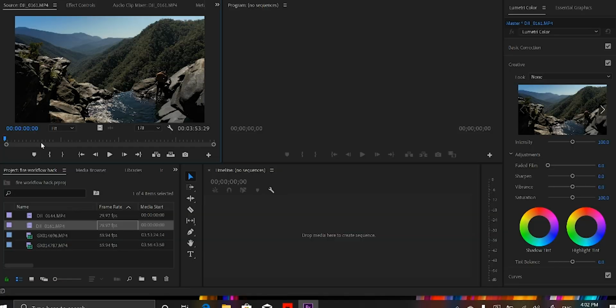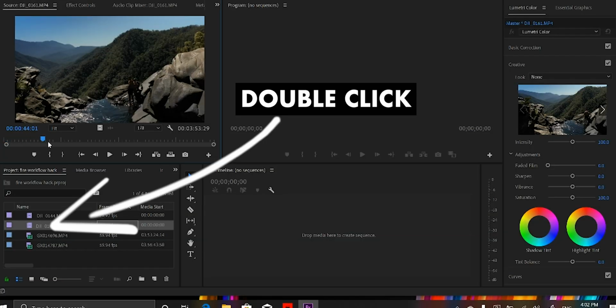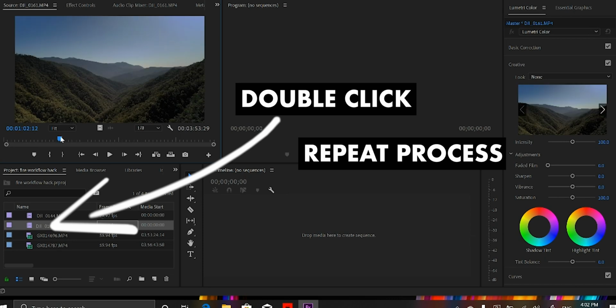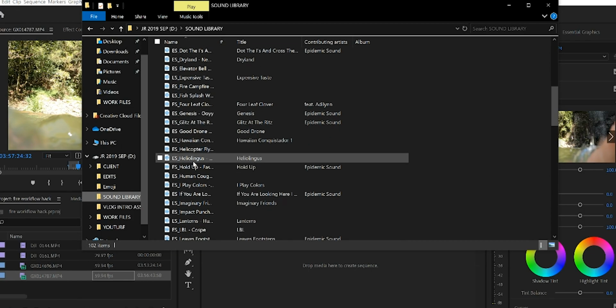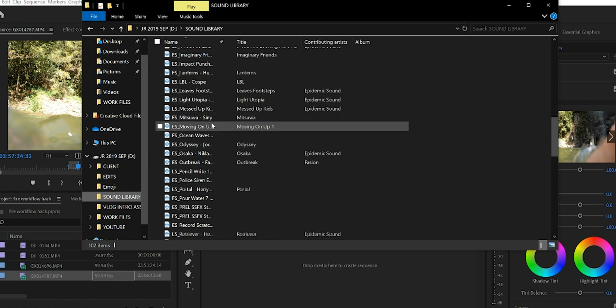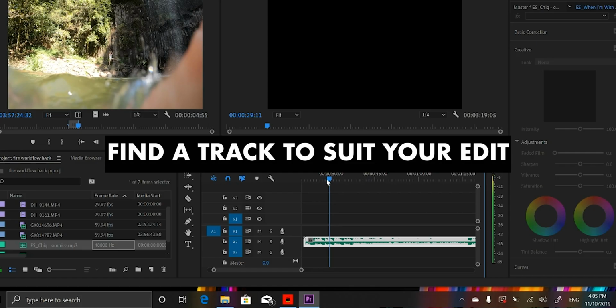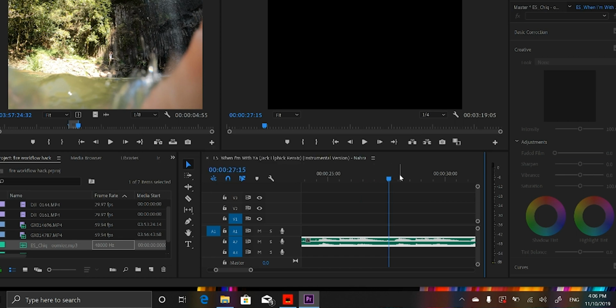So double click on the clip to bring it up in here. And again, go through and find the section of the clip that you like. So if I go into my sound library assets, which I suggested you guys create and keep on your hard drive, and find a track, I'm going to go through and find... Nice, this is really nice and visceral. I really love this. It's like perfect waterfall music. So maybe I want to start it here.